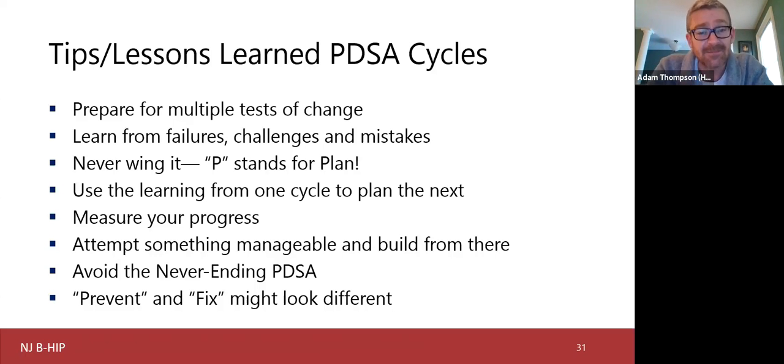Another tip, attempt something manageable and build from there. We heard lots of folks at the beginning say, wow, our EHR is just really challenging. Then maybe don't bite that off first, right? Maybe hit something else that's a little bit more changeable while you're working on your big change, right? So there should always be this idea that maybe I'm reaching for that apple that's way, way, way high up in the tree, but I know that apple may take me a year to get to because of the system around it. So in the meantime, I shouldn't just wait as I'm trying to reach for that apple. I should be looking for what's the other low-hanging stuff that's right around me that I could be doing.